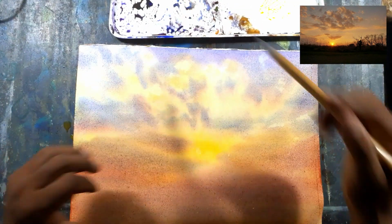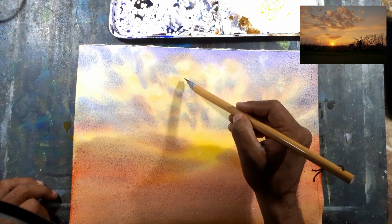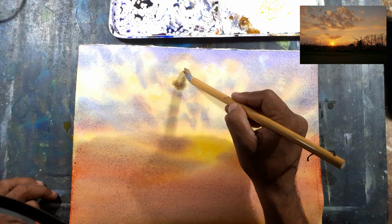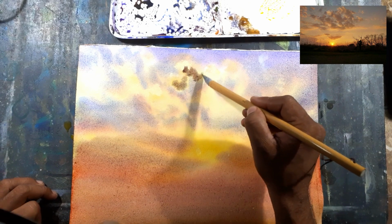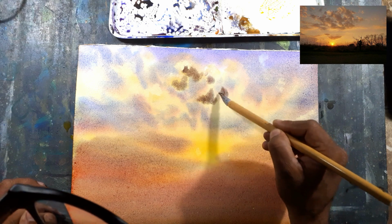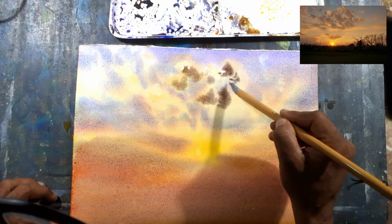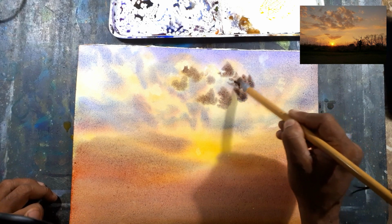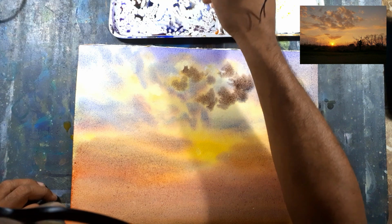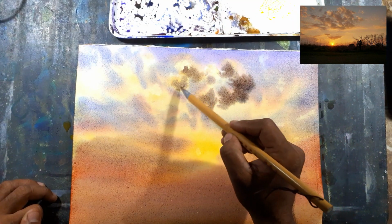So the paper is still wet, so I have mixed some blue and orange. Now what I am going to do is, the bottom part of these clouds, these clouds have multiple colors in them, right? So the bottom part is dark and the top part is illuminated by the rays of the sun. So I am going to now create these puffs using this dark color, blue color and some orange color mixed together. Can you see that?